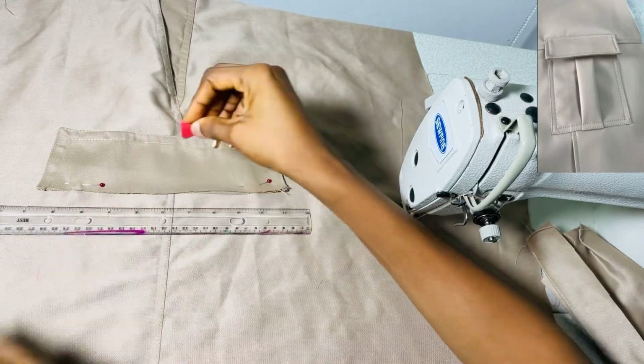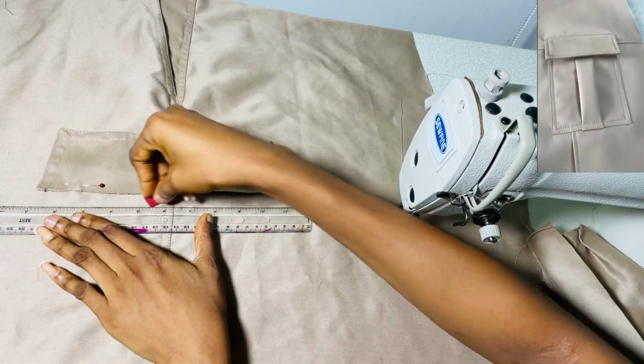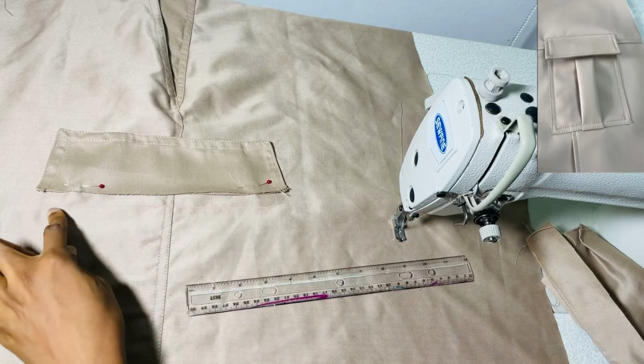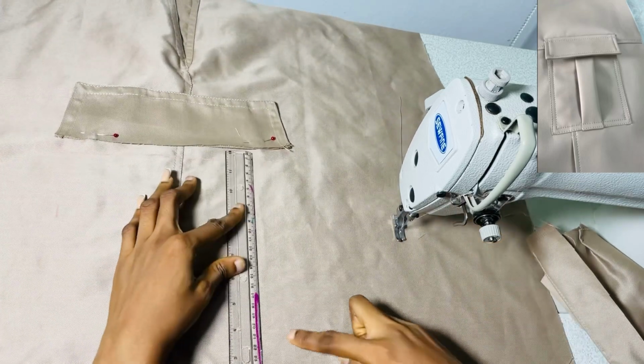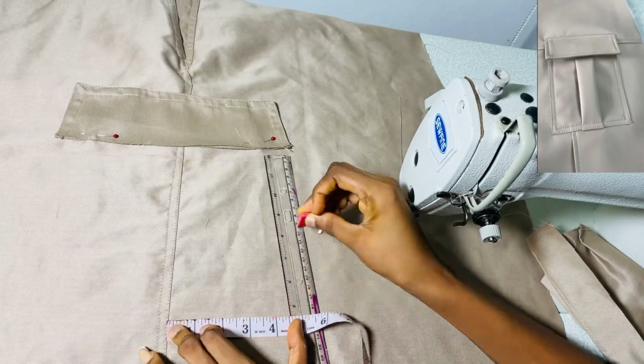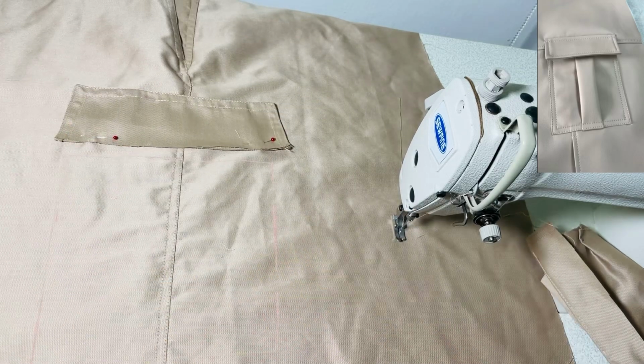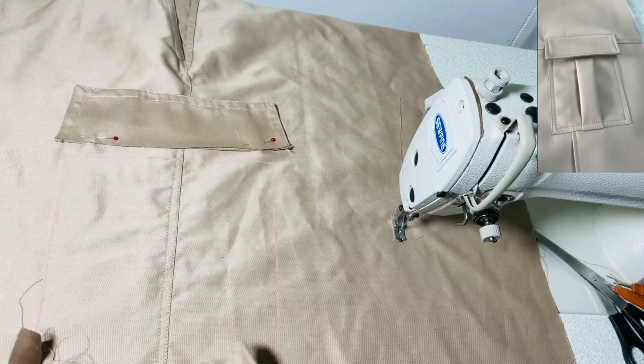So I just marked 0.5 because that will be the small distance between the cover of the pocket and the pocket itself, so that when you open it up, you can freely put your hand inside. Then I went out by 4 inches on both sides, like I said earlier, and then I used my straight ruler to mark it out so that when I'm sewing, I'll sew on a straight line. Now the pocket has been introduced.